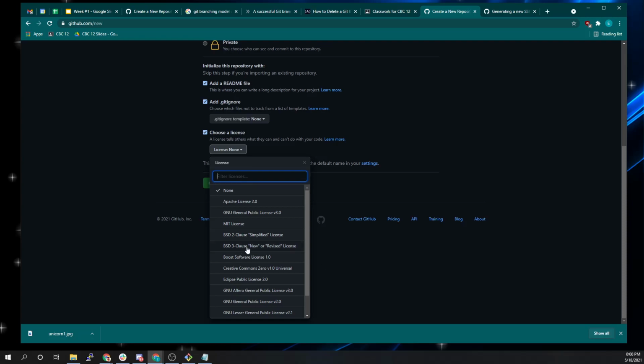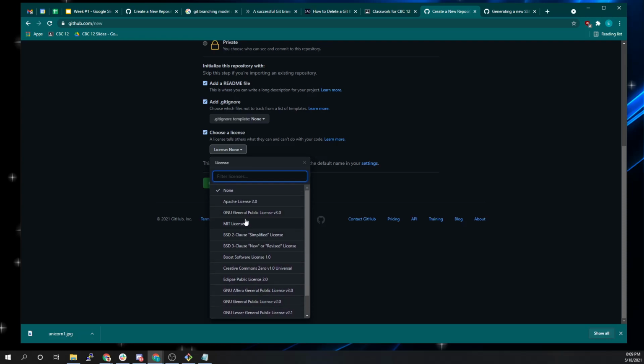A lot of them, the BSD in here stands for Berkeley Software Design, because Berkeley, the university, was one of the first people involved in the ARPANET originally, and they were writing all this stuff, and they were like, we just want the world to have this technology we invented. Please use it. And so when Microsoft came along, they were like, this is a really good TCP/IP driver. We're going to use this for ourselves. And so BSD says you can use it any way you want, as long as you maintain in your source code, you say copyright of the original authors. So it's really easy and friendly. There's a whole bunch of licenses in here that you can choose from.